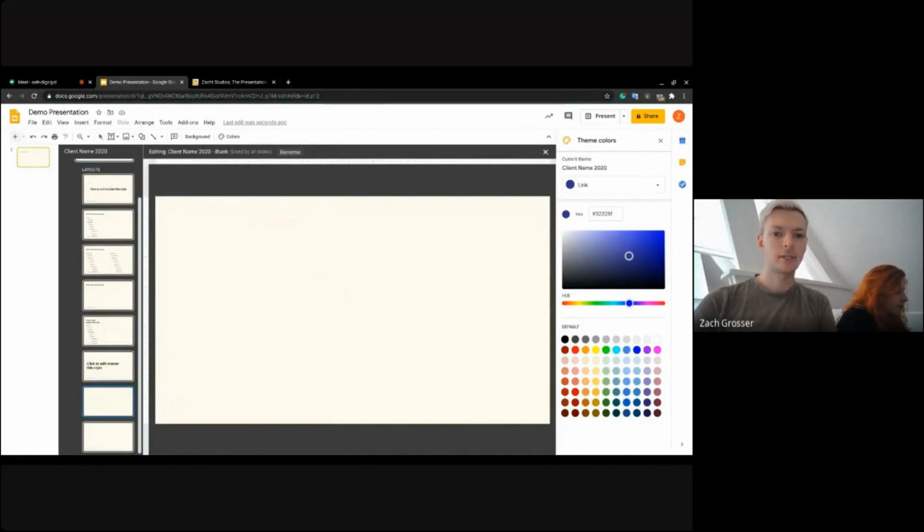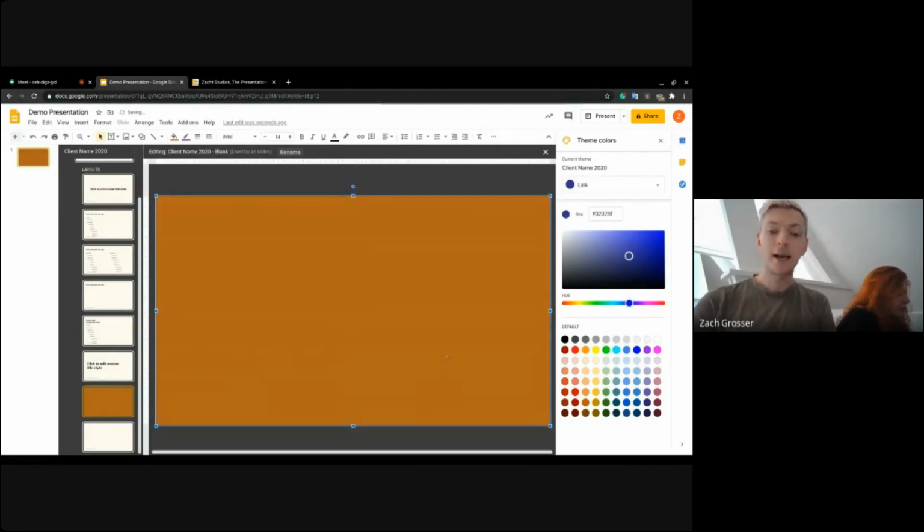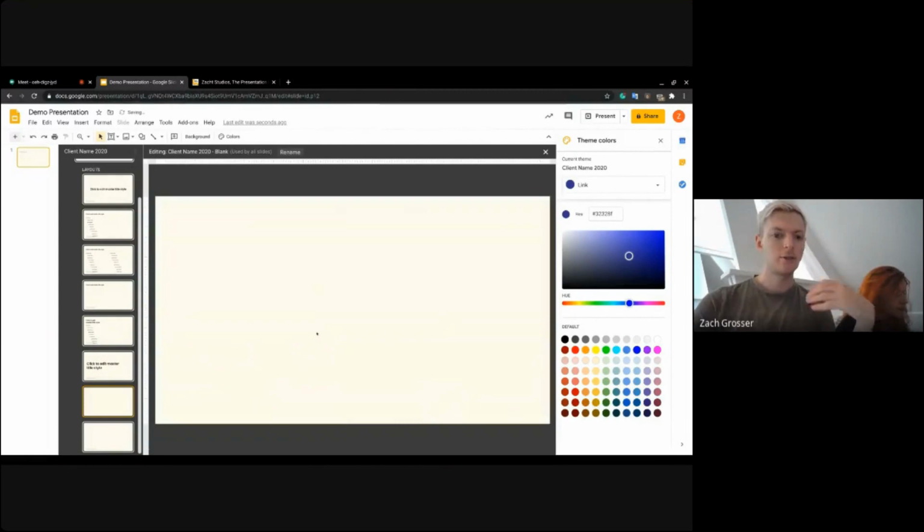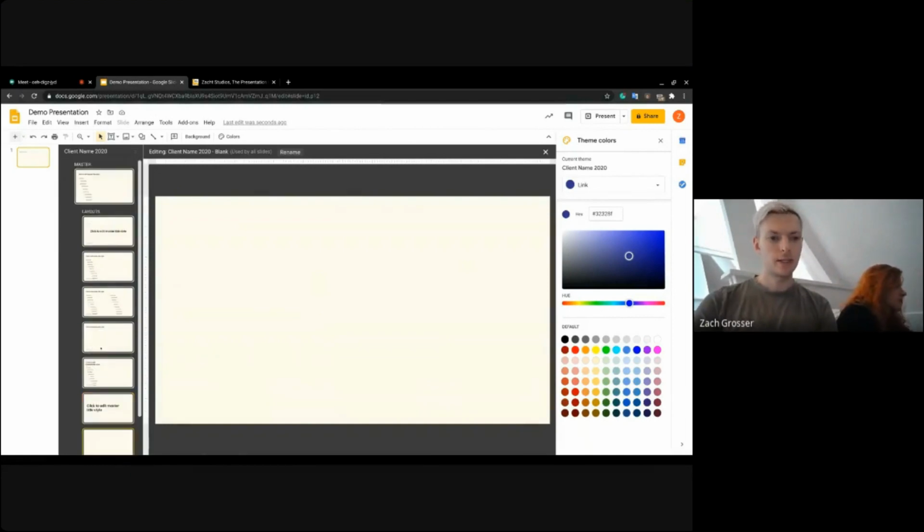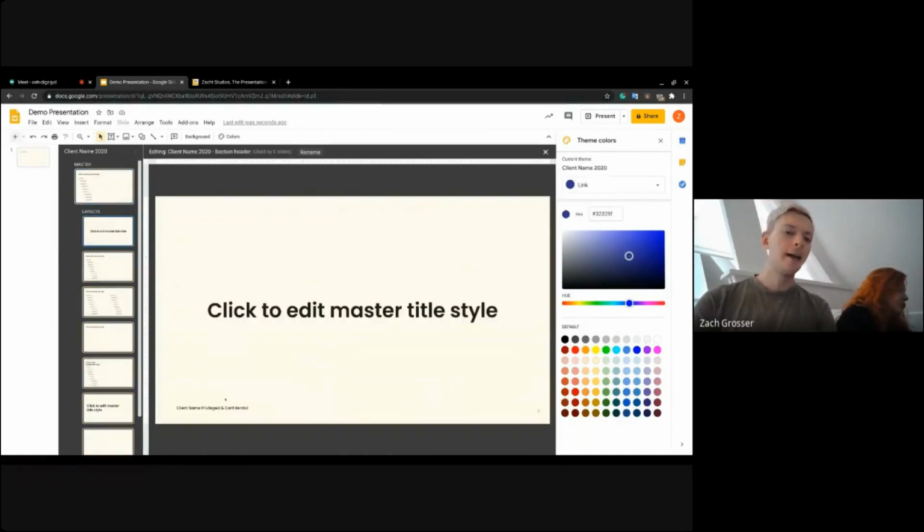But I wouldn't do that, because then when someone's not in the master slides, they can't change this color anymore. So they can't make it one of their other colors. And so I actually like to do it this way. So the master just doesn't have that footer. And the only disadvantage of that is if you want to change this footer, which we're going to do, you've got to change it on all of them.